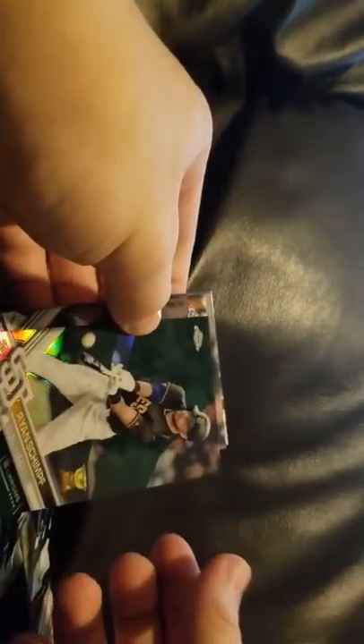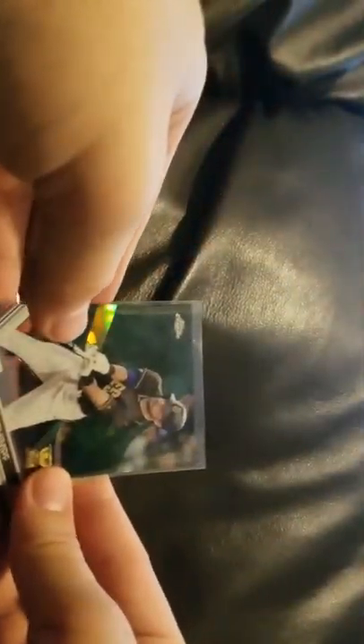So maybe that's not an auto. We have a green of Ryan Schimpf — the greens are numbered to 99. I really like the way the color looks this year, I think it looks really nice. But the ridiculous 2017 pricing is killing everything for me. I've hardly bought any 2017 product and will continue not to as long as the price point is this high. Ryan Schimpf numbered to 99 — you notice you get one or two colors per box usually.